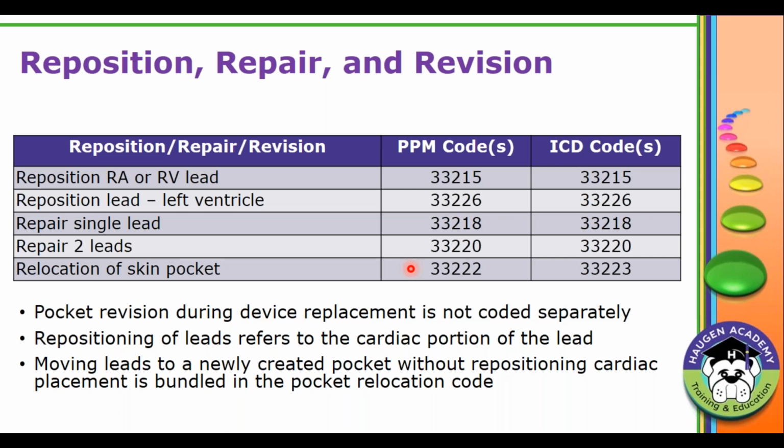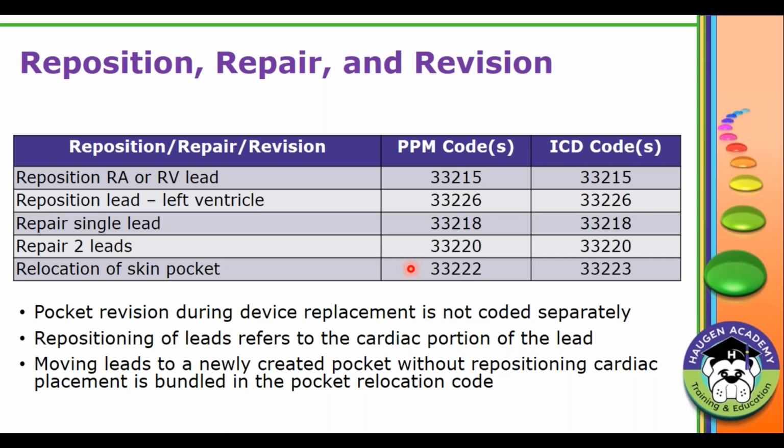Repositioning of leads. I recently did an audit where they did a pocket relocation, and the coder assigned the correct code, whether 33222, whatever, for the relocation of the skin pocket, and they also coded repositioning of the leads. What happened was they moved the pocket from one side of the chest to the other, and then they had to move the wires over to the device, and the coder coded that as a lead repositioning. That is not a lead repositioning.